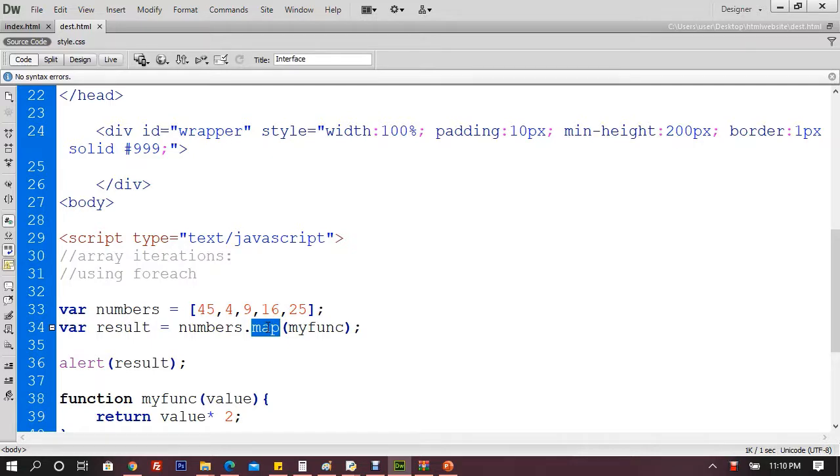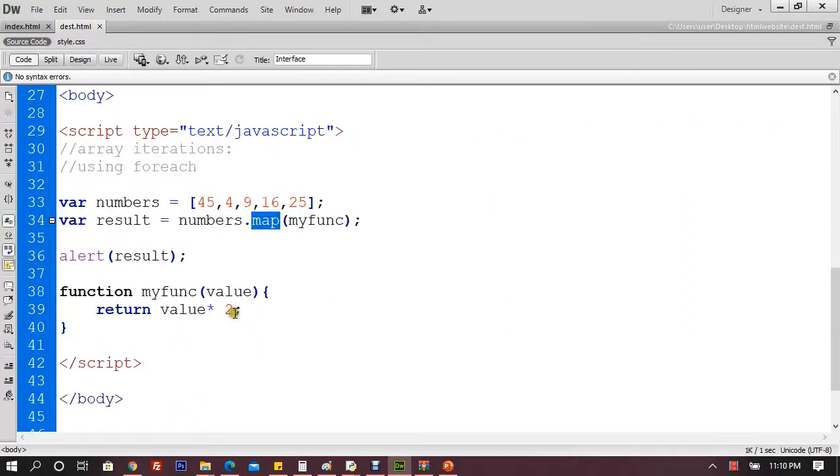And second is filter. The filter method creates a new array with the array elements that pass the test. For example, if we have any value which is greater than 8, I want to get the values which are greater than 8 here, right? Or let's say value greater than 18. 9 into 2 is 18, so it's not greater than 18. Every other value is greater than 18. So for that, I can use filter here. Filter is going to give a new array from elements with a value larger than 18. So it's going to only give me the values which are larger than 18.